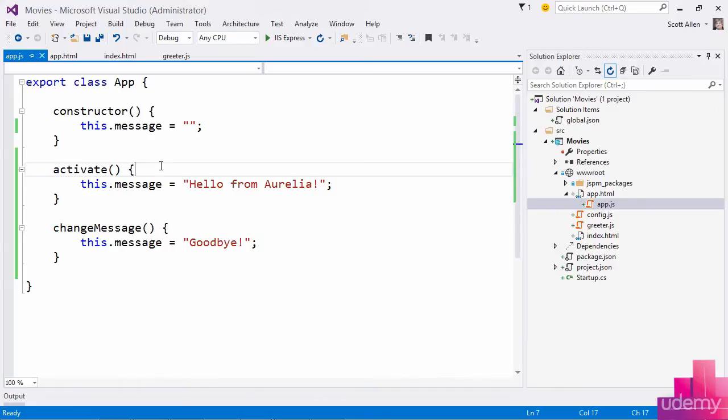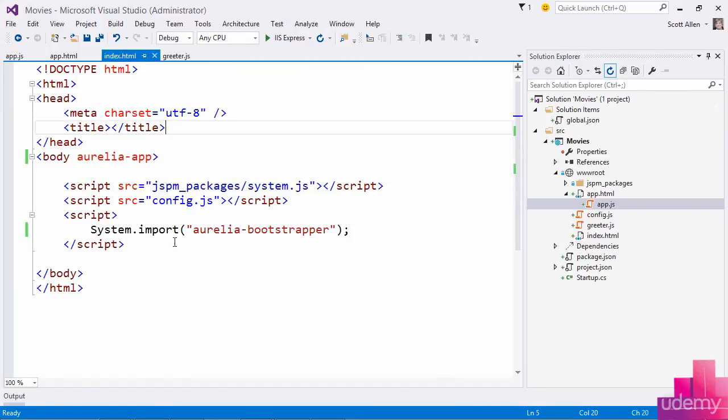It's responsible for logic and fetching data and reacting to an external stimulus like a button click. And you'll notice I don't have any crazy framework Aurelia code inside of my application view model. It's just plain simple JavaScript. It would be easy for me to import this into a unit test and write a test, for example, to ensure that change message actually changed the message. And all I needed to do here was follow the Aurelia conventions. Once I import the bootstrapper and tell Aurelia where to grab control of the DOM, it will go out and load my view model and view pair and start the application running.